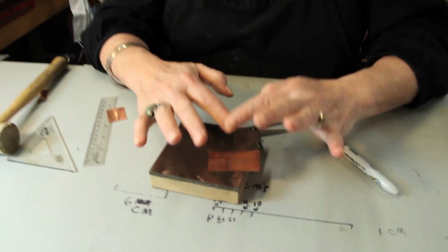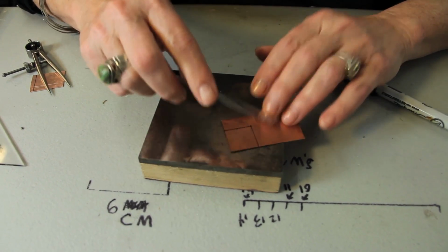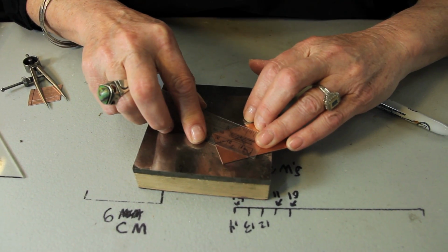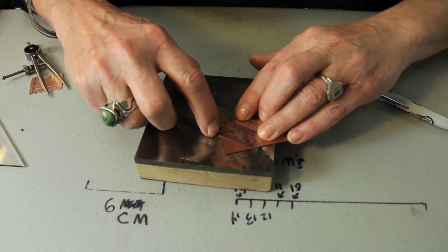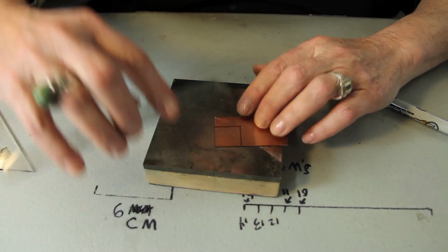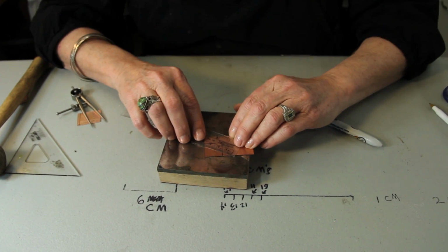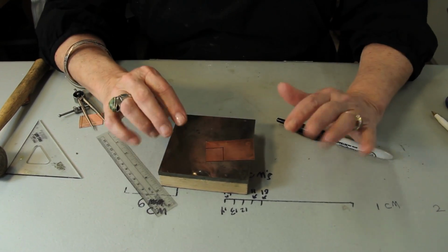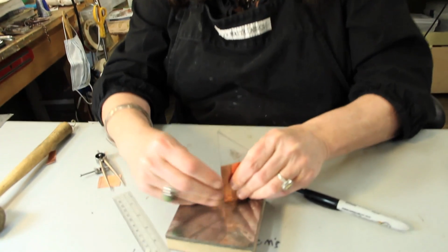So what you're going to end up with, if this was all cut out, is a square. The way to check that you've got these things right is to measure from corner to corner, and they should be the same length from that end to this end. And it holds true with rectangles and squares. If this was a box that was this big, the corner to corner measurement should still be exactly the same. If they're not exactly the same, something is off. And that's where you need to go back to your triangle and make sure that you've got truly square edges. Butt it up against the edge, and redraw your lines if you have to.